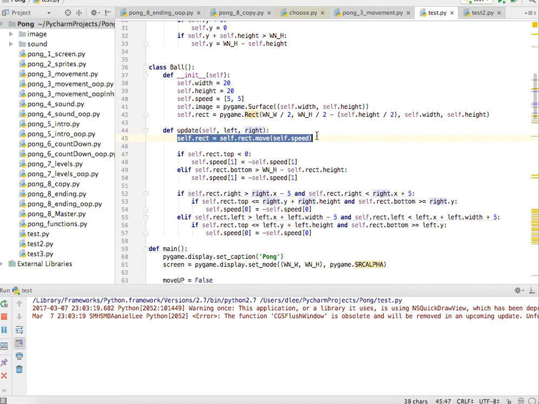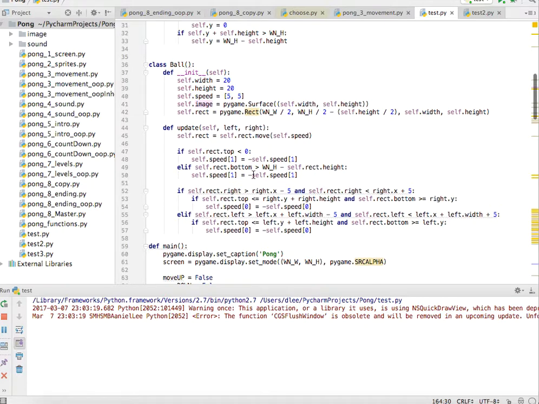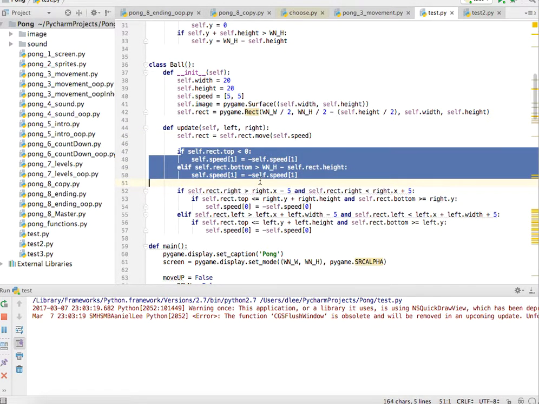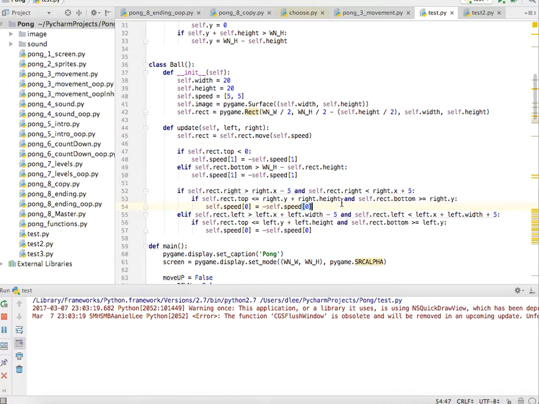It runs the move, which adjusts the X and Y position of the rect, which eventually, when we get down to the blit of the ball, blits the ball in a slightly different location. And as we iterate through the play loop, it looks like the ball is moving around the screen. And then it does this, which limits the ball's range of motion between the top of the screen and the bottom of the screen. So this causes the bounce on the top and the bottom of the screen. And then here we bounce off the left paddle, and here we bounce off the right paddle. So that's what it does so far.